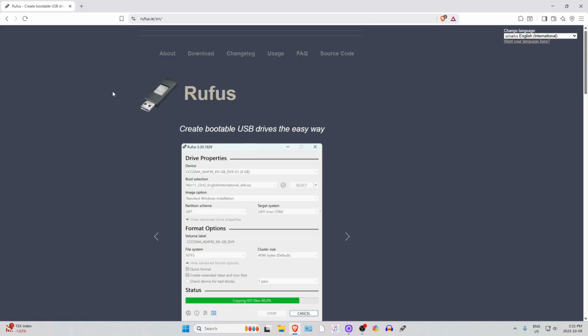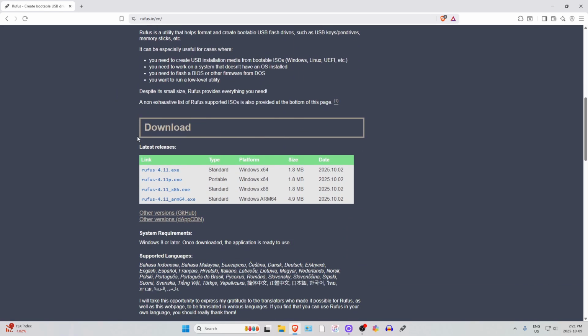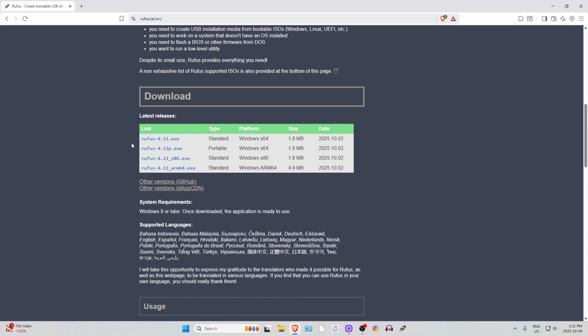So we go to the Rufus website and scroll down a little bit to where it says download. We want to download this third one here that says Windows x86.